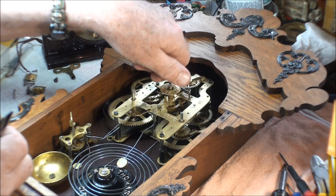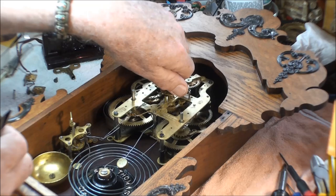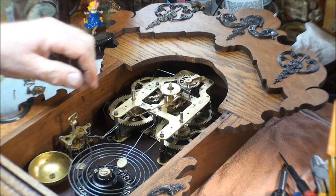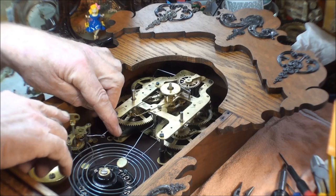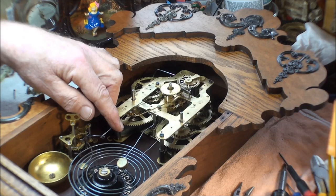The thing is, after 12 hours, it's going to go around and do the same thing. So it's best to let this thing run down unless you need to time right away again. And that's why I say you don't necessarily want to wind that thing up in order for it to go off in the middle of the night on you or whatever.